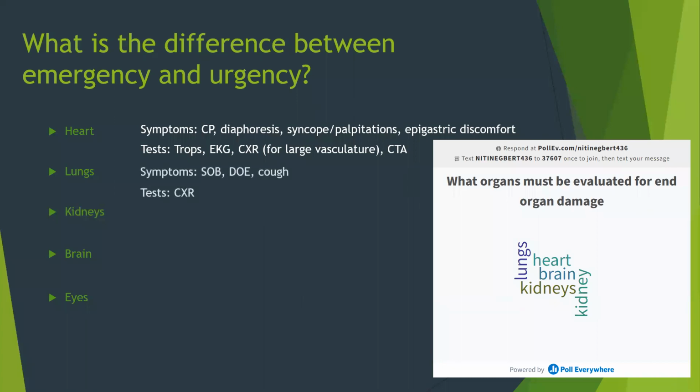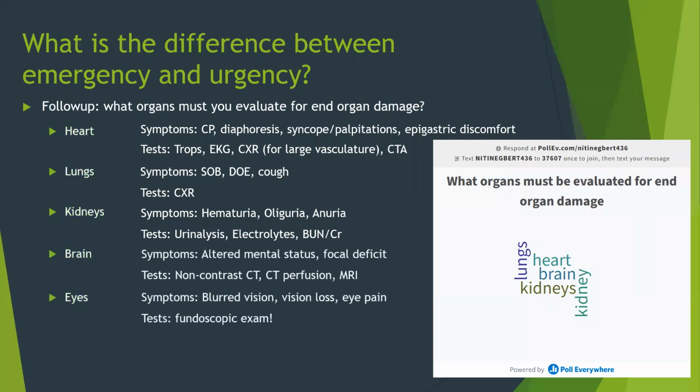Lungs, bare minimum, you're going to get a chest x-ray. If they have any shortness of breath or dyspnea on exertion or even a cough, you can get a chest x-ray. Nobody's going to fault you for it. Kidneys, they don't have to have symptoms for kidneys, right? Frequently, you'll see just an AKI. So a lot of times you'll just be drawing a BUN or creatinine if there hasn't been one drawn recently. You can get a urinalysis, you can get electrolytes if you're starting to suspect other things.